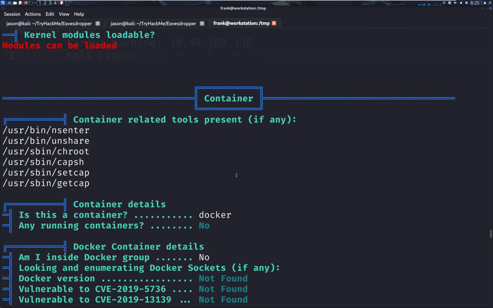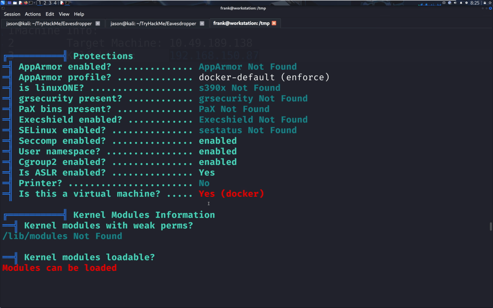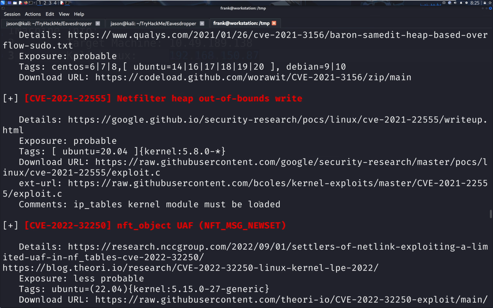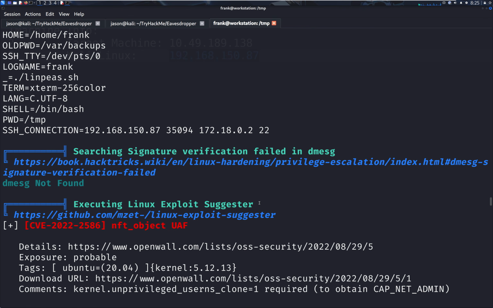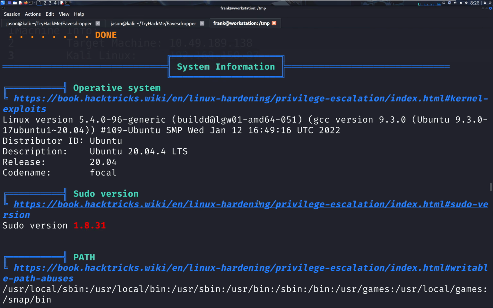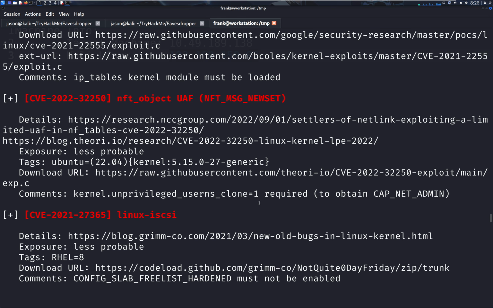Okay, so container details. Docker, is this a virtual machine? Yeah, Docker. And some local exploits. I'm not going to try these local exploits. Let me scroll down.